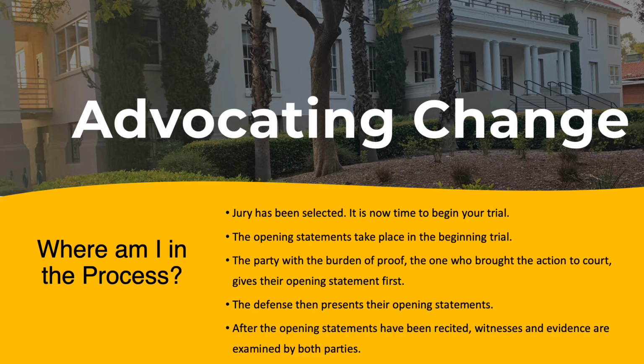At this point in time, a jury has been selected and it is now time for trial to begin. The opening statement takes place in the beginning of the trial. The party with the burden of proof, the one who brought the action to court, gives their opening statement first. Once the prosecution is finished, the defense follows with its opening statement. After the opening statements have been recited, witnesses and evidence are examined by both parties.